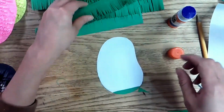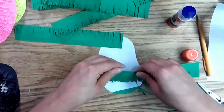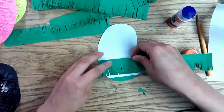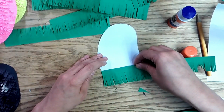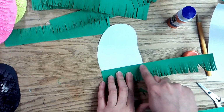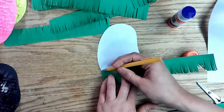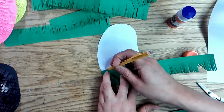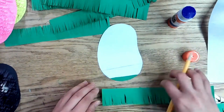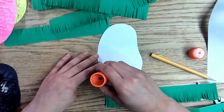Then I'm going to work my way up. So I can place my fringe on my shape and make sure it goes just a little bit past the bottom. Hold it there, make sure it's extending beyond both sides of the top. And then I can take my pencil and draw a line and trace right where that fringe top ends. That way I know where to apply glue. So I'm applying glue right under the pencil line.